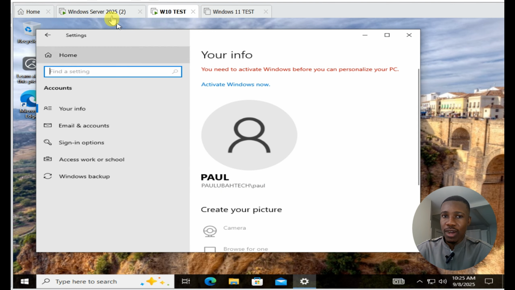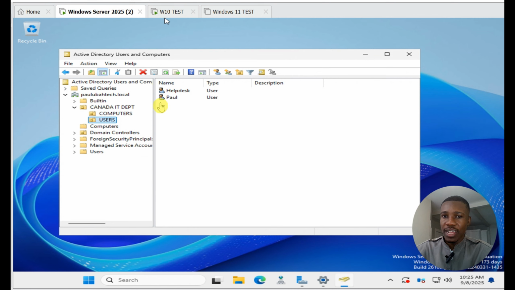If we head over to our Windows Server 2025 and we click on the computer OU right here, recall that we were using IT-PC002. So if I click on the refresh button, we only have the Windows 11 machine here. So if I click on the refresh button again, now we have both computers on our domain.